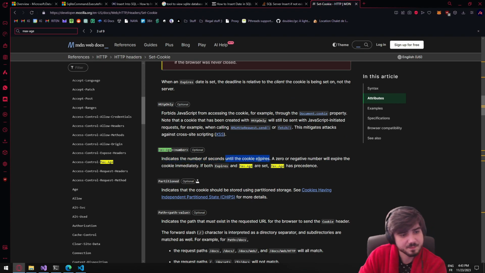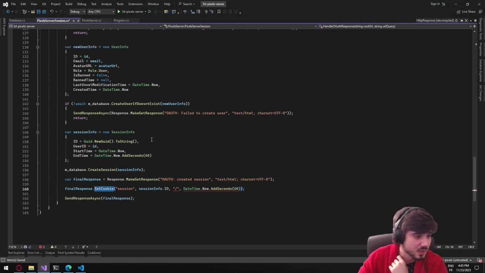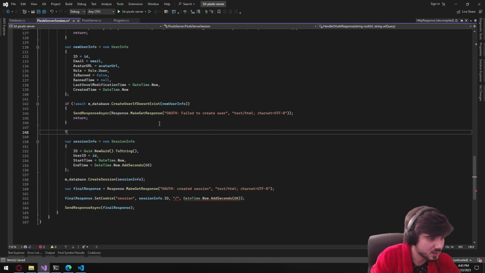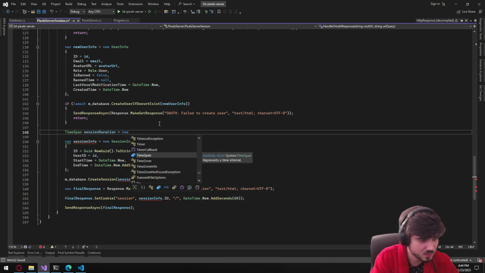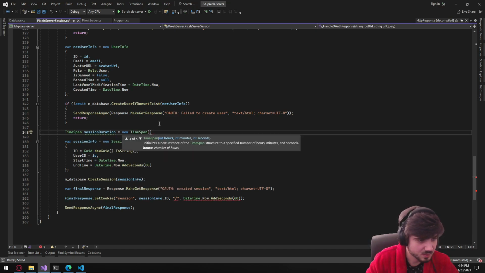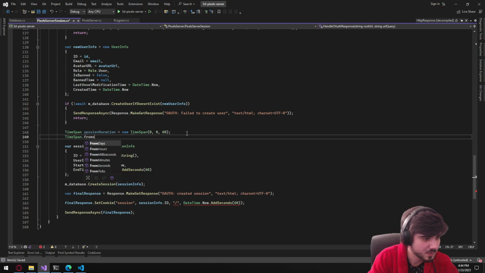Indicates the number of seconds. We can say time span session duration equals new time span. So 0 hours, 0 minutes, 60 seconds. Is there like a from seconds?